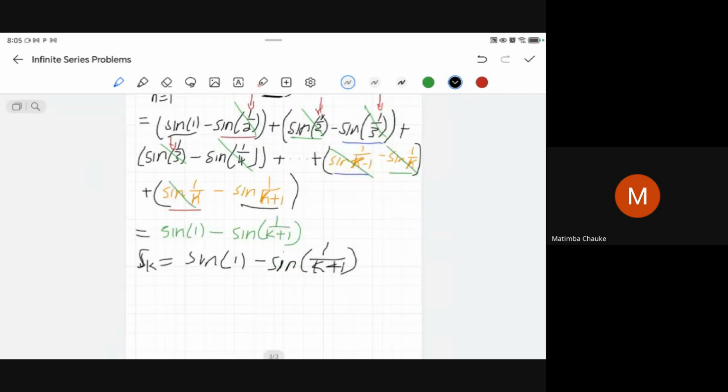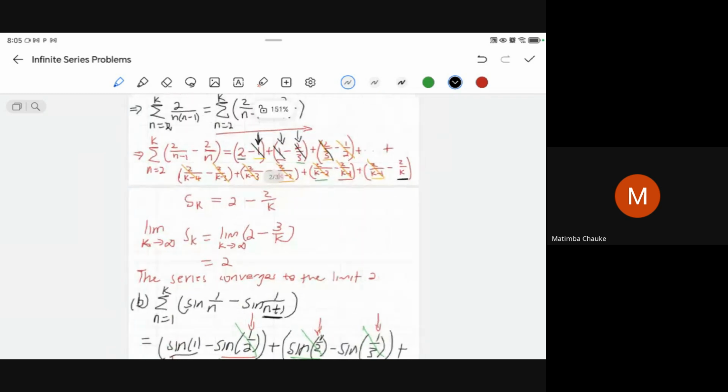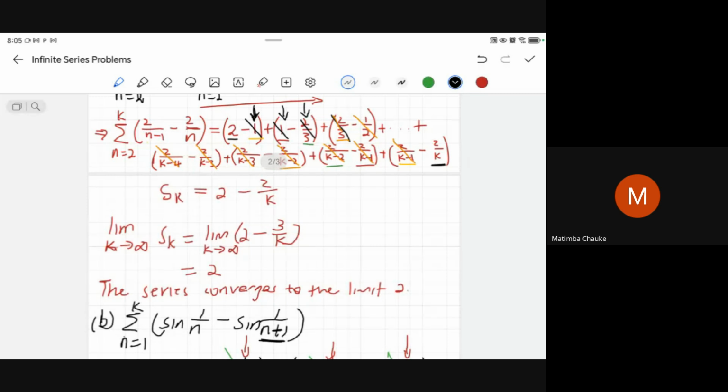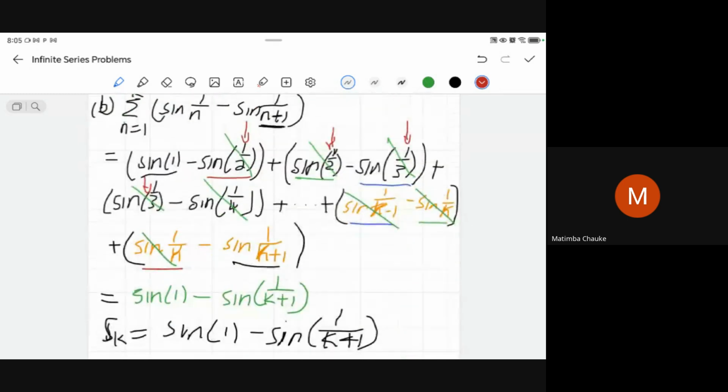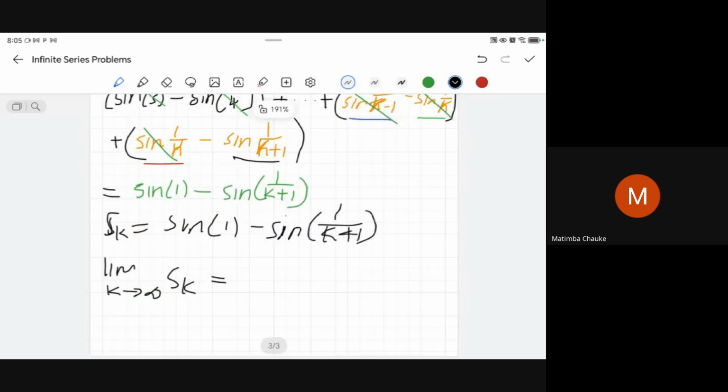Then this will be to find the limit now. So k approaches infinity, f of k is equal to something. Let me show you something here. You see this? I said that k approaches infinity, so this is the same as f of infinity. You see, right? This is the same as this. I'll highlight this.